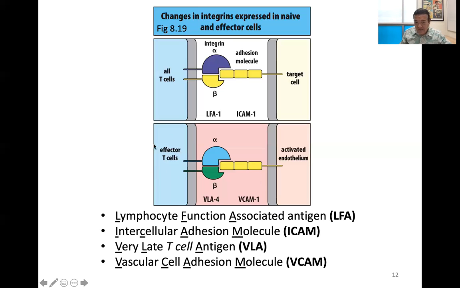That way, this activated effector cell that has VLA4 will slow down, stop and stick to the inside of the blood vessel because there's VCAM1. And then this T cell will undergo diapedesis. That's the process of our lymphocytes and other immune cells squeezing their way out of the capillary to get into the tissue. So be familiar with these 4 examples here. I'll be happy if you know these 4, so at least you know the concepts.